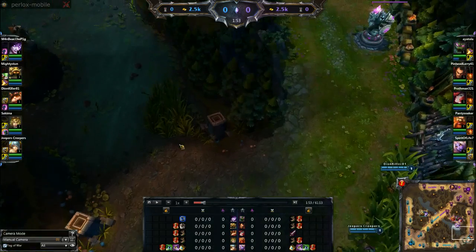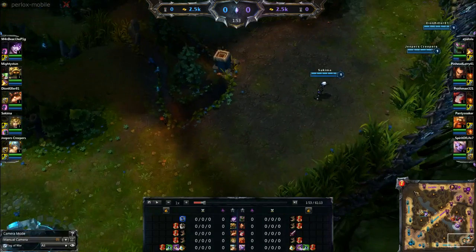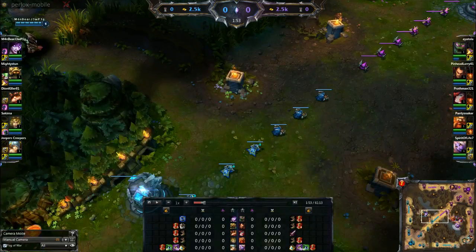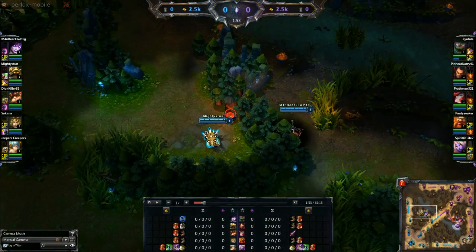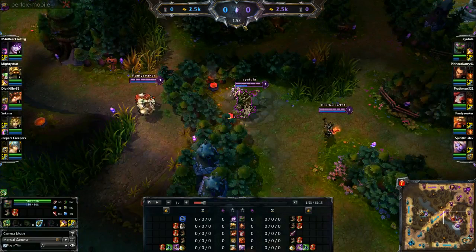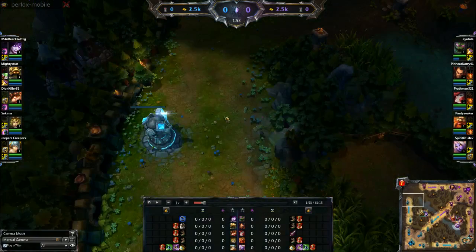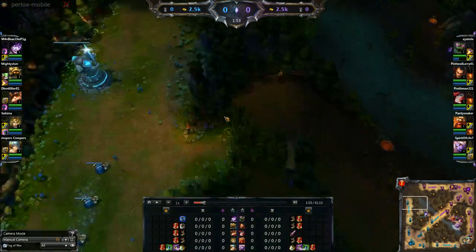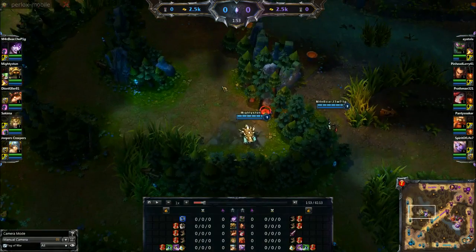What is the positioning going to be? At a low level, you're probably just going to have your lanes. If you have a jungler, he's going to end up being here because he wants to get blue buff, just like they're over here. They want to get the blue buff when it spawns at 155. But a lot of low-level games don't even have junglers, just because it's a more complicated position.